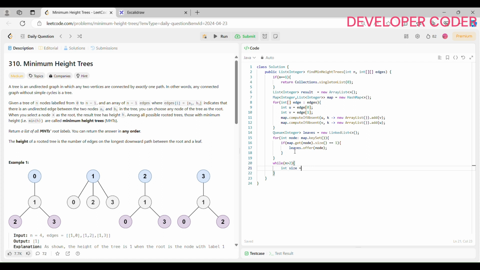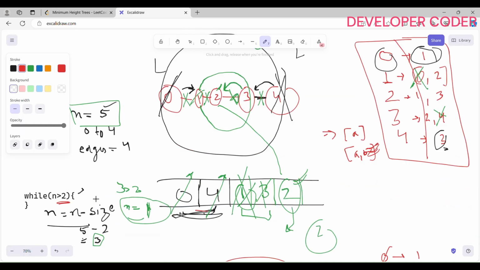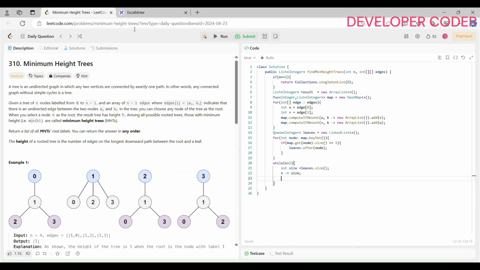I have added all the leaves, so I have to take the size, leaves.size. I took the size. Then every time I was doing n is equal to n minus size. So here I am writing it like this: n -= size. This I have already explained, right? n is equal to n minus size, that's what I'm writing here.